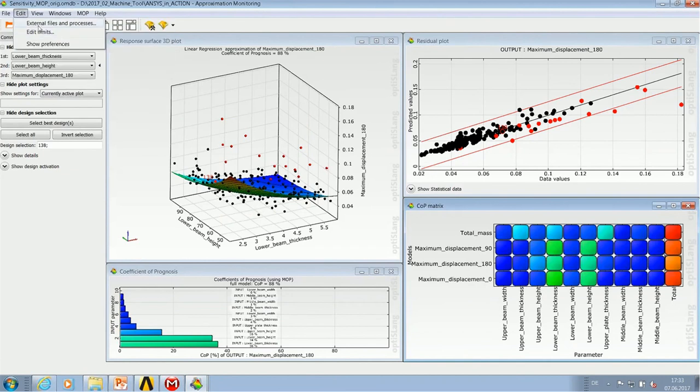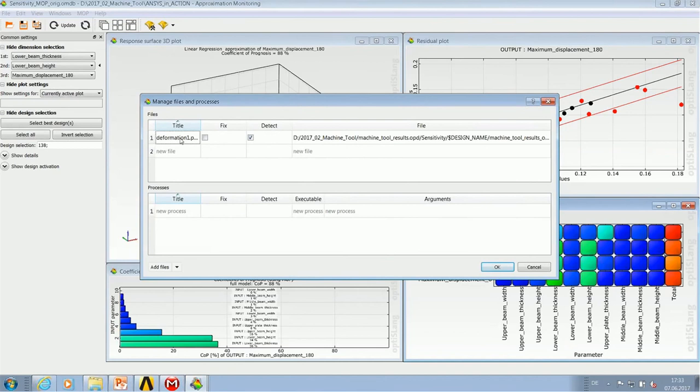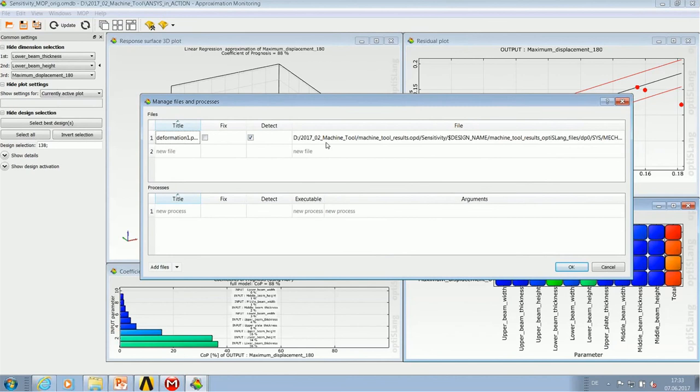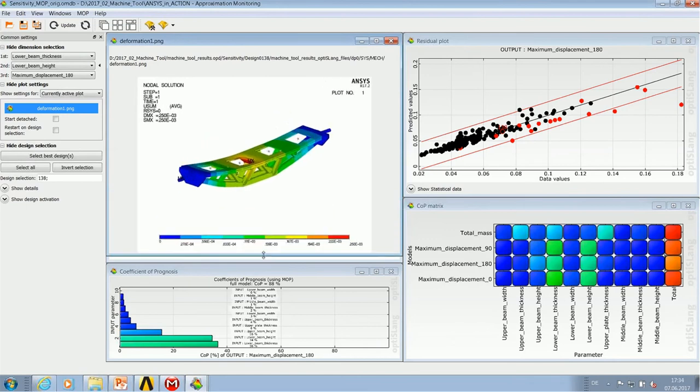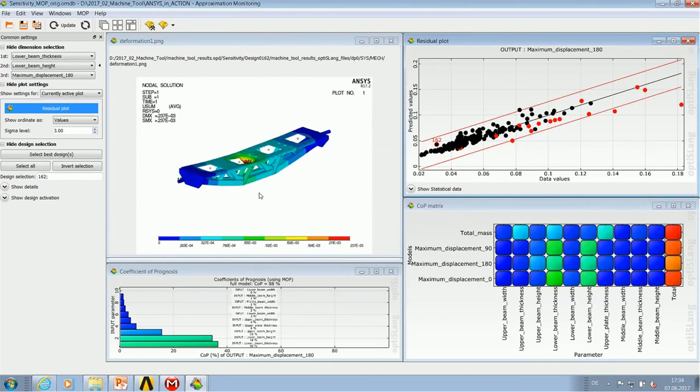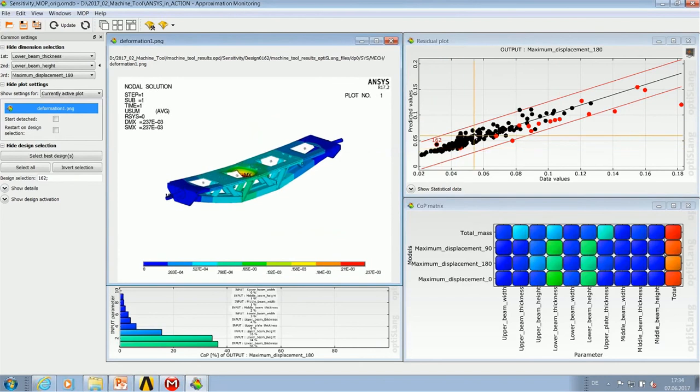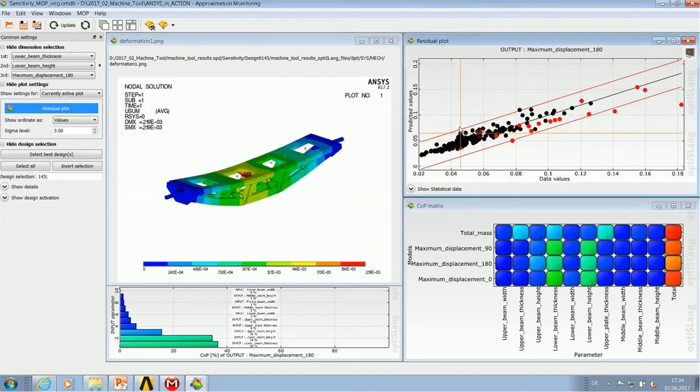There is a possibility to enter external files. Here we entered a single pixel graphic. You can also use 3D outputs from ANSYS Viewer, from VColab, and so on. Then let's check these files in here. If we go through the designs and click on a single design, we see the corresponding graphic from the design folder. We see, okay, here the black dots have some more, some less deformation, and behave quite well.